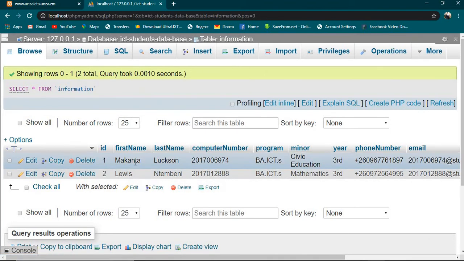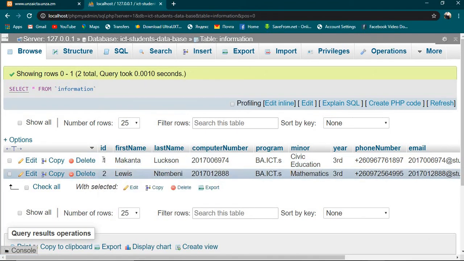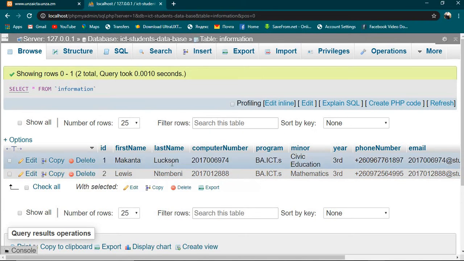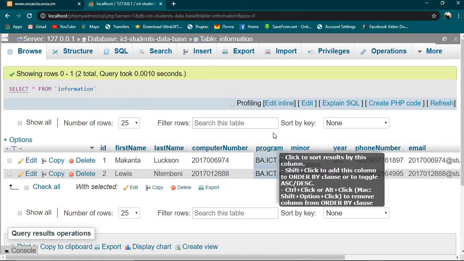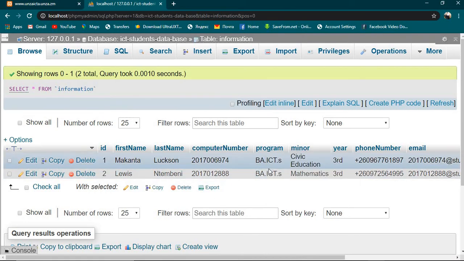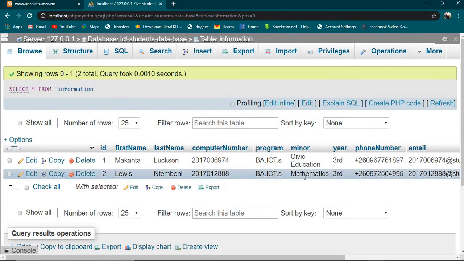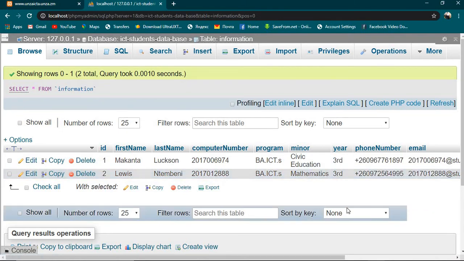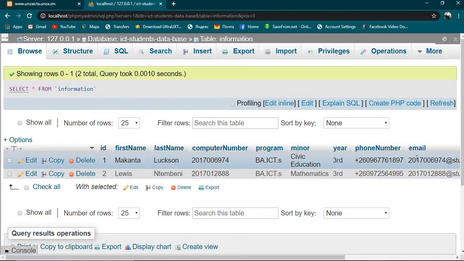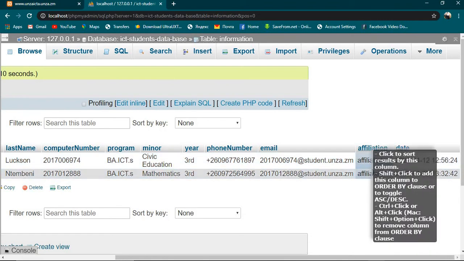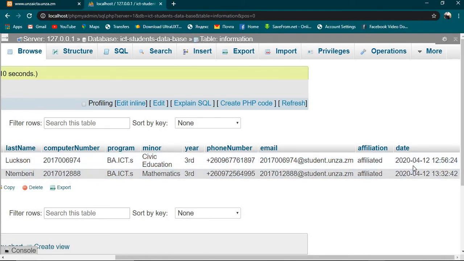I have my name, with the ID number 1, first name, last name, and all that. I think I swapped the two. This should be here. Then the computer number, the program, which is Bachelor of ICTs, then my minor, civic education, and the minor of the other student, which is mathematics, year of study, phone number, email, whether this person is affiliated or not, and the date when this data was put into the database.